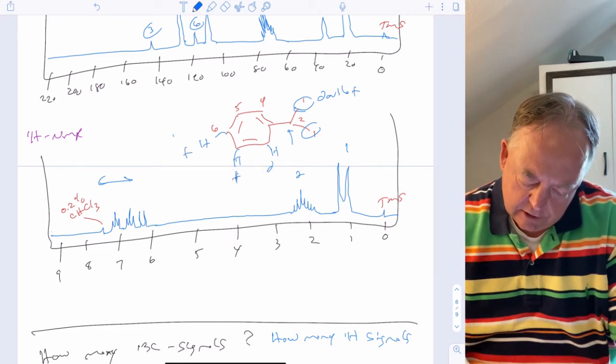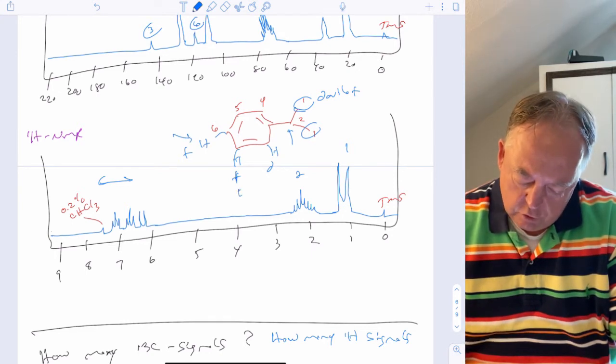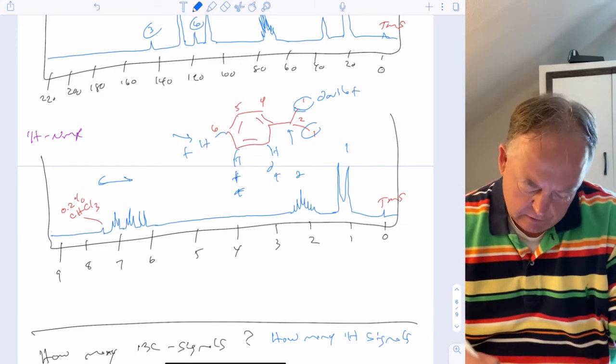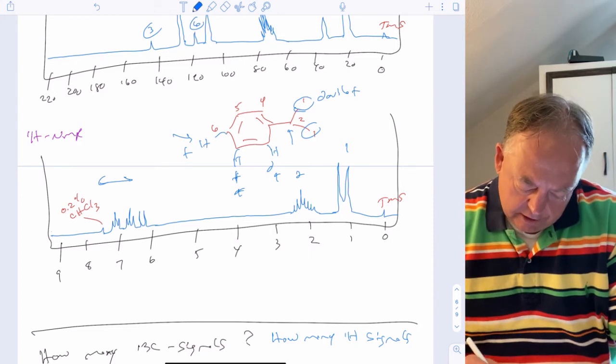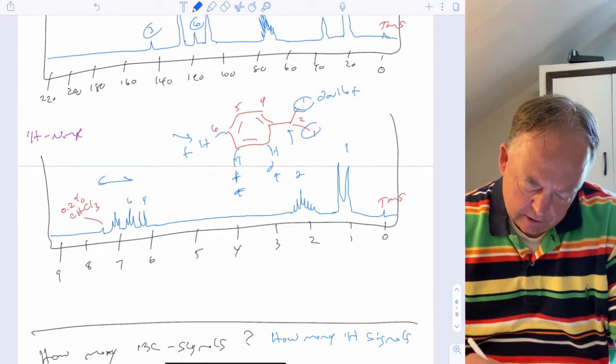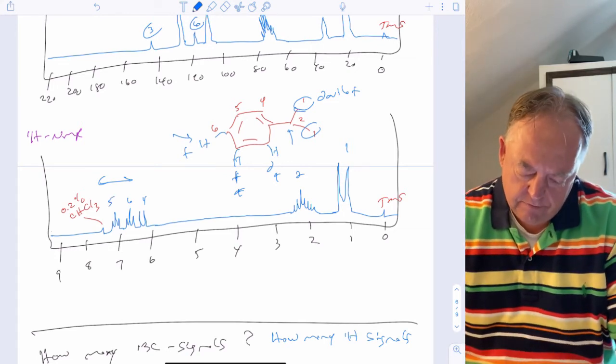Because this hydrogen has 2 neighbors on 5, and this has 2 neighbors between 4 and 6, and this has 1 neighbor on carbon 5. So you would see, this would be 4, the doublet, and the para would probably be upfield, so that would be this triplet, and the meta would probably be more downfield, so it would be that triplet.